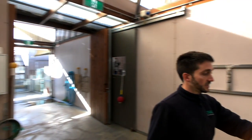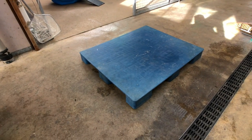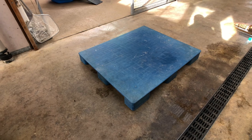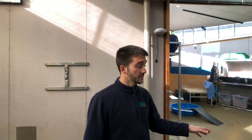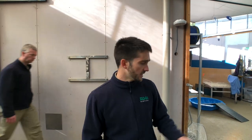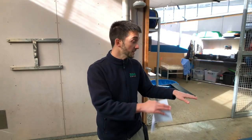One of them is stationing them. So this pallet here can work as a station. I can send a seal to that space, and as soon as the seal is on that space, I can bridge and reinforce the seal for doing that. So that would be an example of stationing. And another station could be just a rock in the main pool, or could be a set of stairs that we also have. They look at lots of different elements within this environment as stations. As stations, yeah.